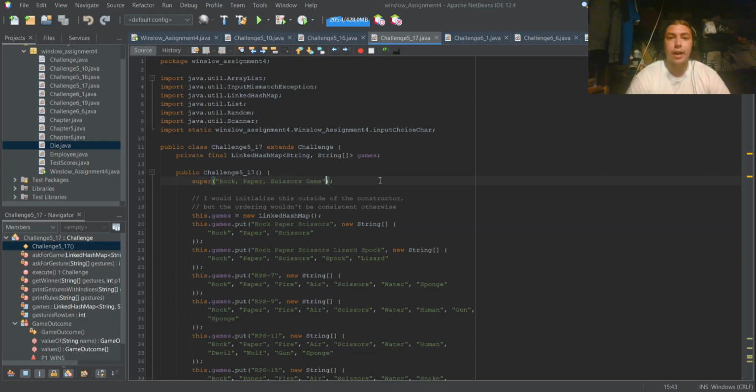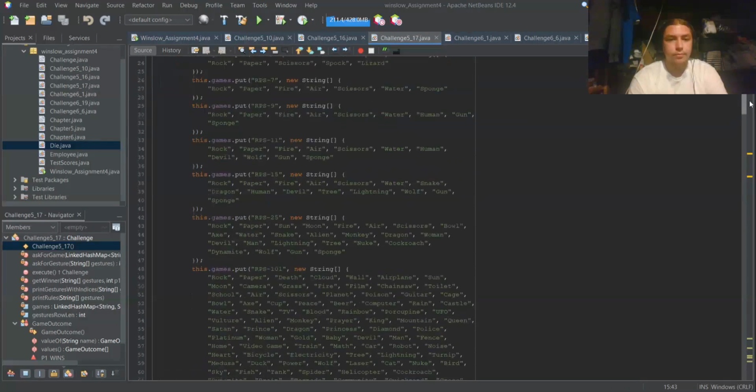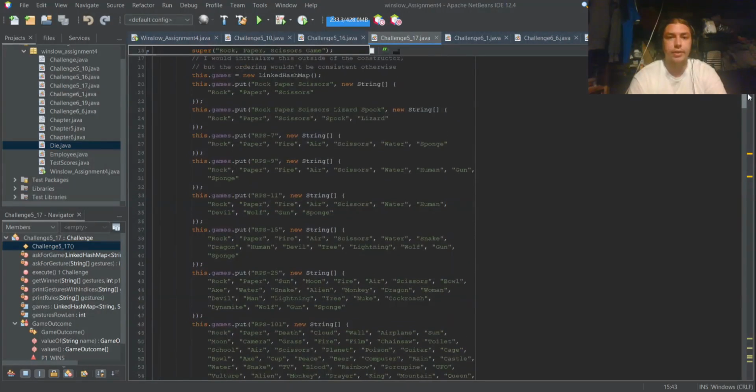That is to say, you win against half of the other hand gestures and you lose against half of the other hand gestures if you pick any gesture in the game. And of course, picking the same gesture results in a tie. And you can view that video where I describe my algorithm in great detail up in the top right corner, or in the description if you don't see the card.